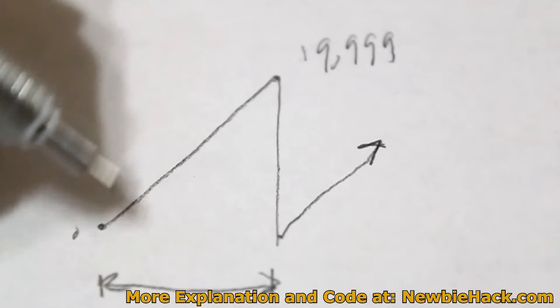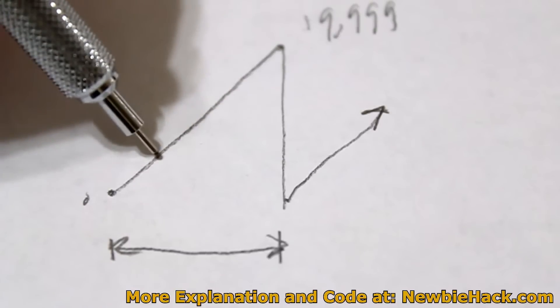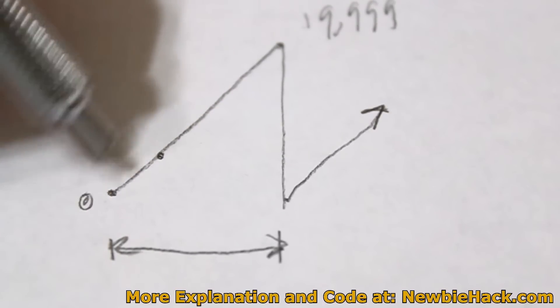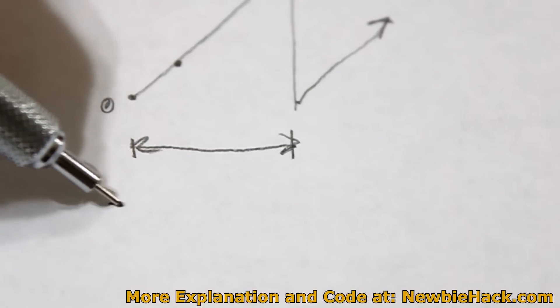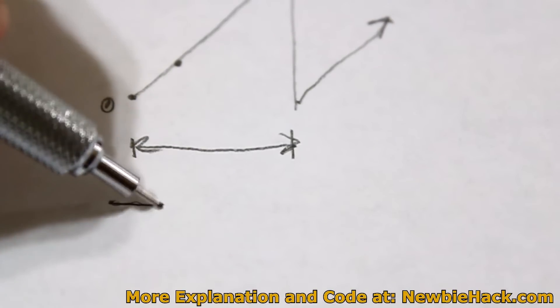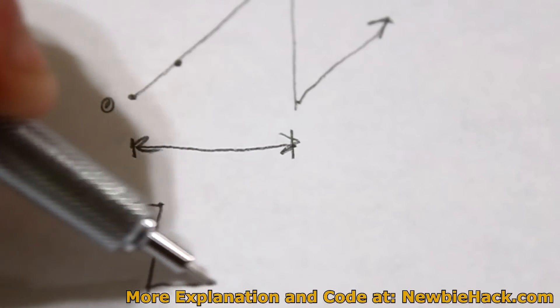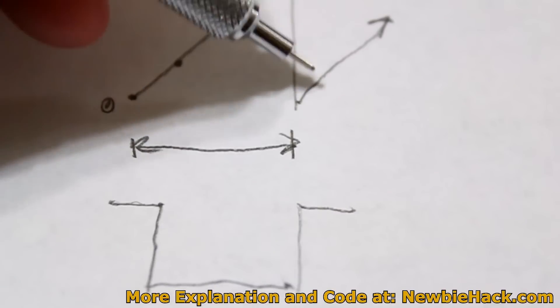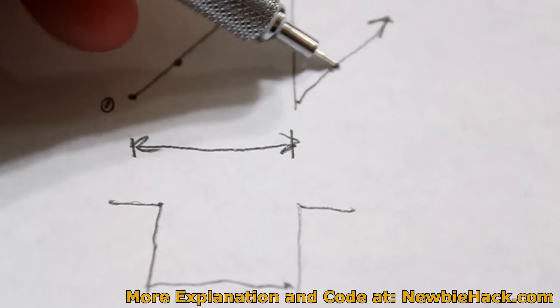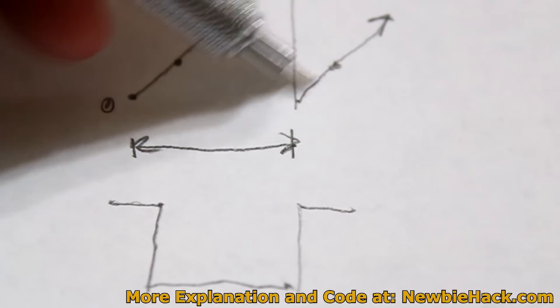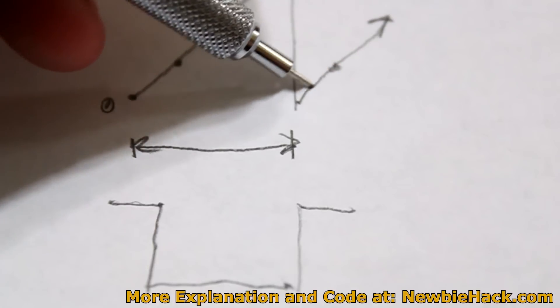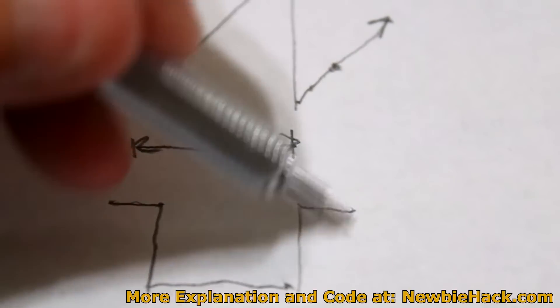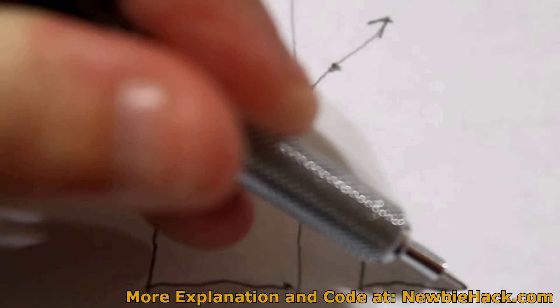And we would set the OCR to somewhere around here between zero and two thousand. So we would start and go to about two thousand and then drop down to zero volts and then get to the end of the period. And then we would come back up and it would reach the OCR value again at around two thousand or whatever we set it between, I think it was nine hundred to about twenty one hundred. And it will come back down and go along.